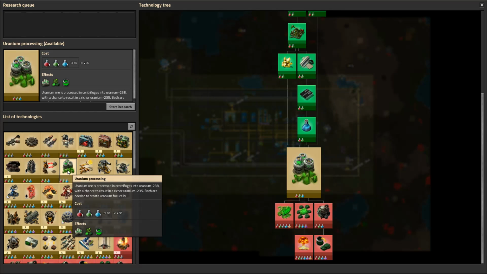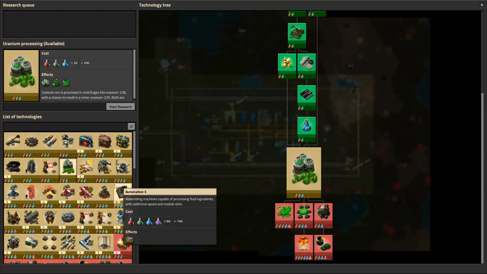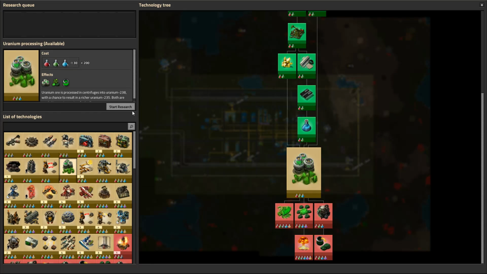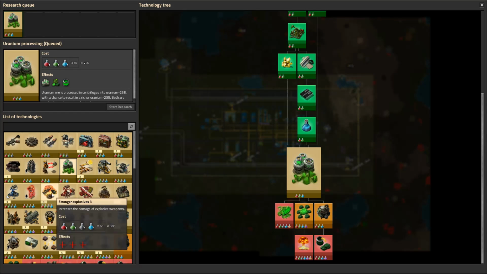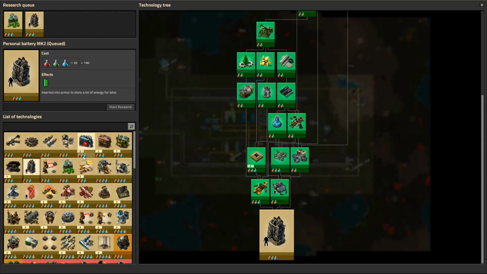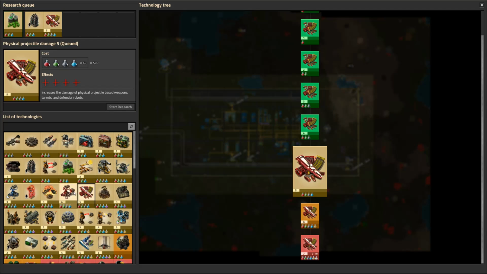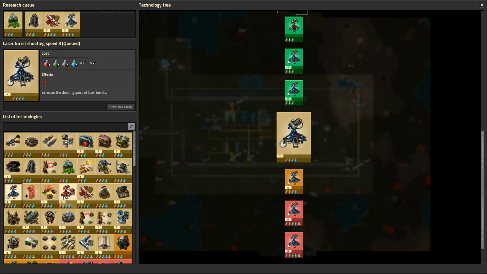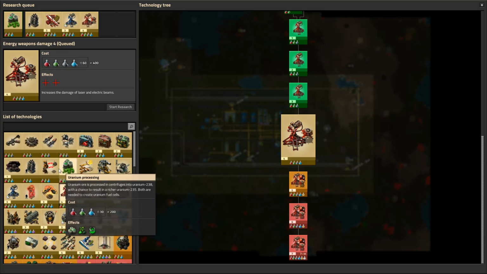Maybe it's time to get uranium processing within not so distant future. We will need uranium processing, so we might as well take this right now. Also, that one could be useful. We'd get some damage because why not? And for the eventual increase into laser turrets, I will also do that.